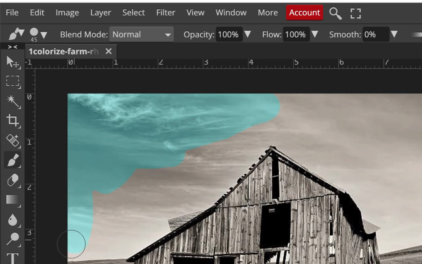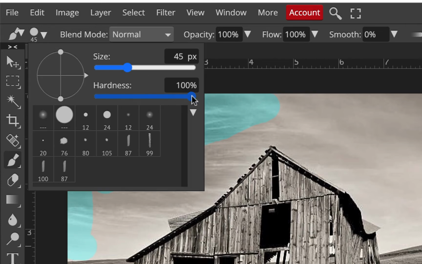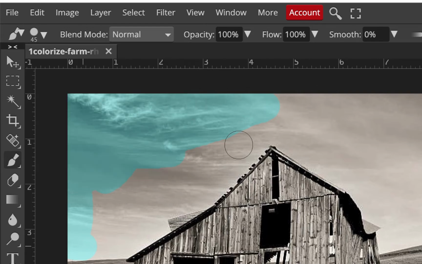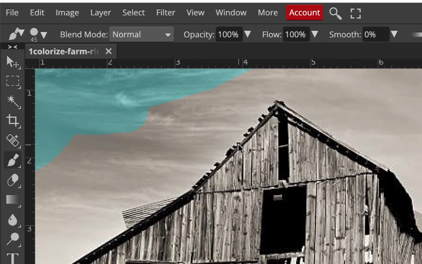Now, I'm going to do this kind of rough right now. But remember, you'd want to change your brush. If you didn't want it so hard on the edges, you could soften it up a little bit. You can adjust the size here too. If you need to get out of here, do this. And also, if you want to zoom in, I'm going to use Command plus, and you could use Control plus if you're on Windows.